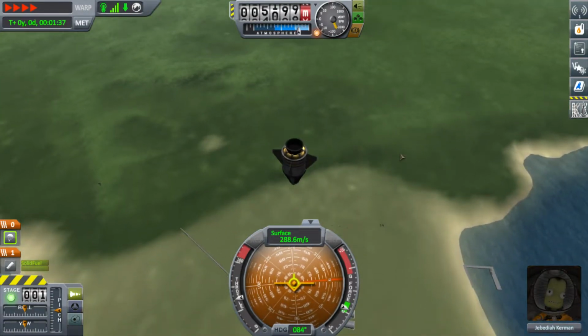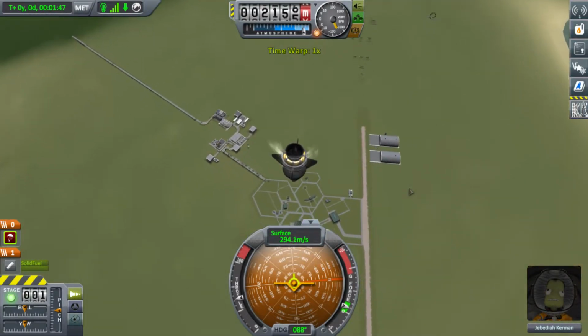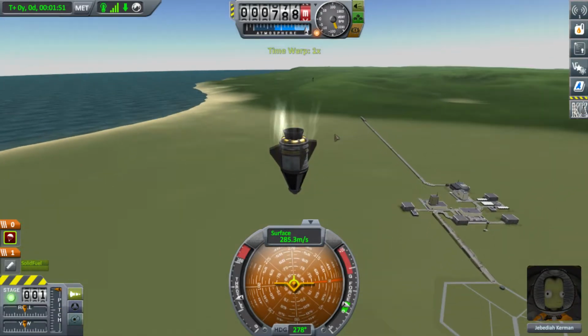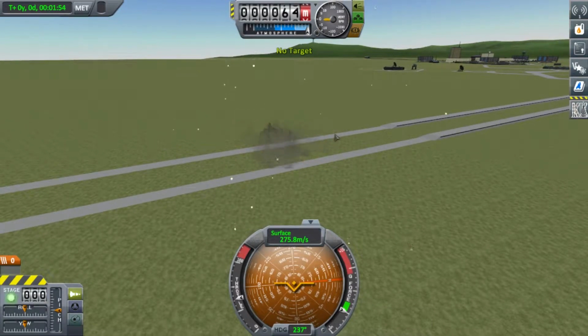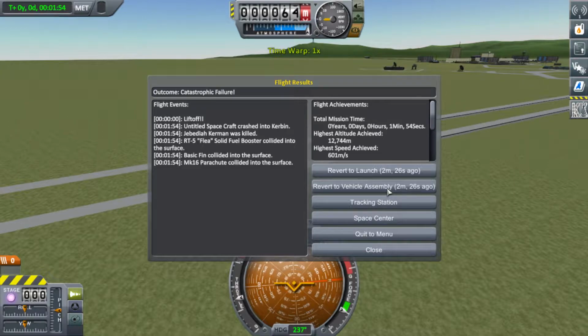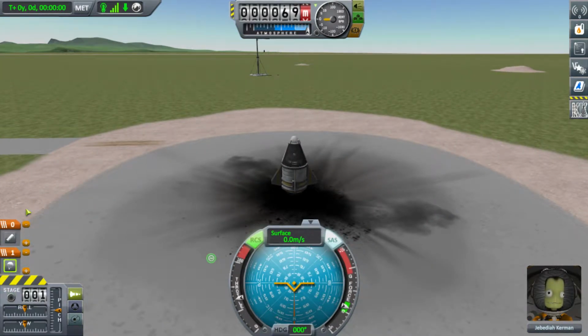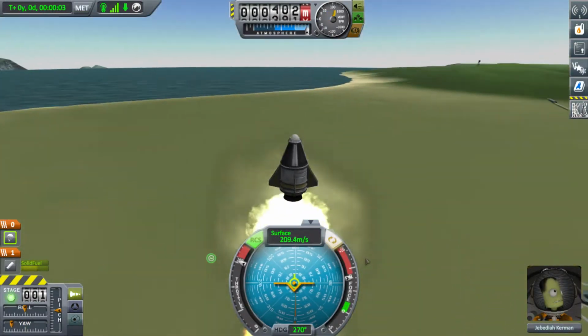If you're wondering why I'm not activating it, it's because I don't want this to take forever. Usually you should activate the parachutes at roughly, well, I would say now, except for, well, that. Okay, so I made a mistake. Fortunately, I can press escape and revert to launch. This will undo that whole flight and just take me back to launch. And then I have to do the staging again. I can do that from the VAB, but I don't really want to right now.